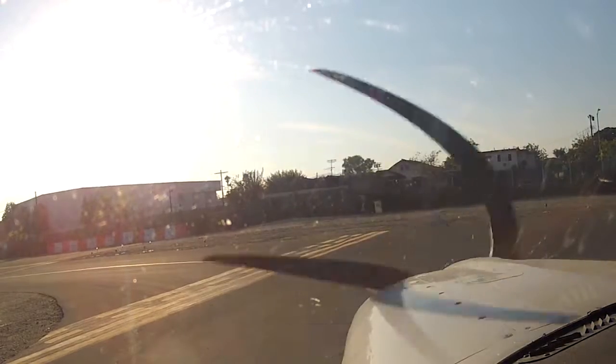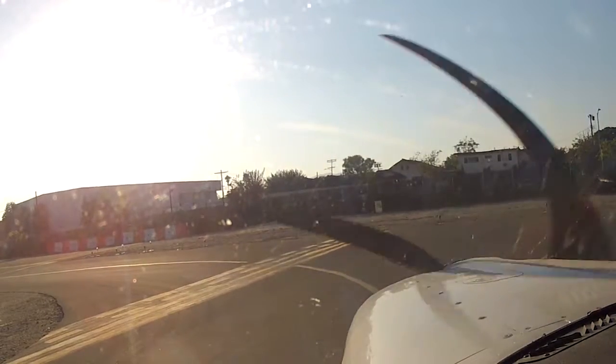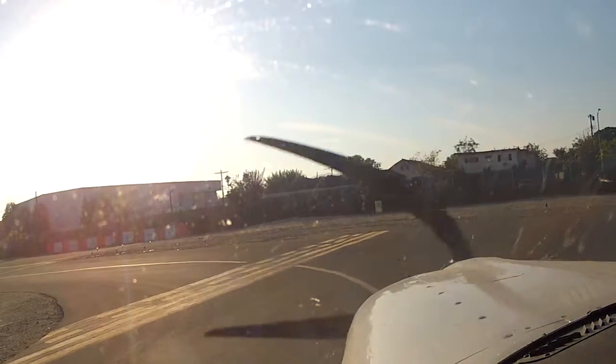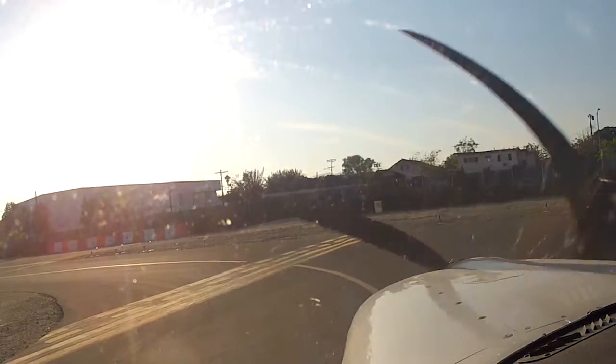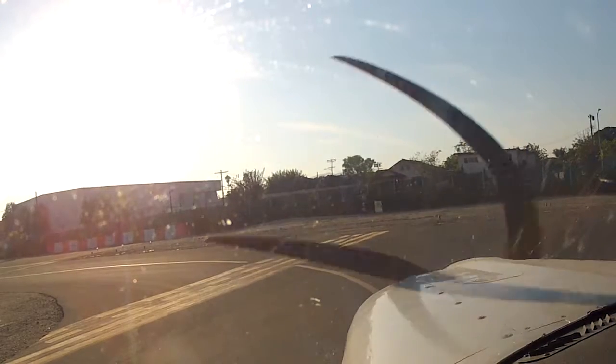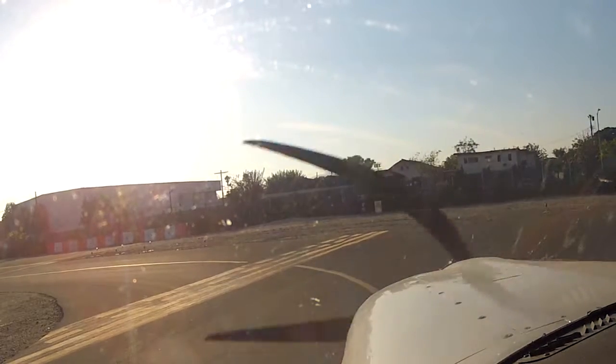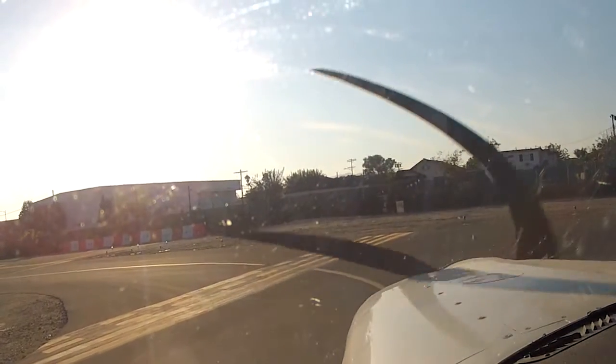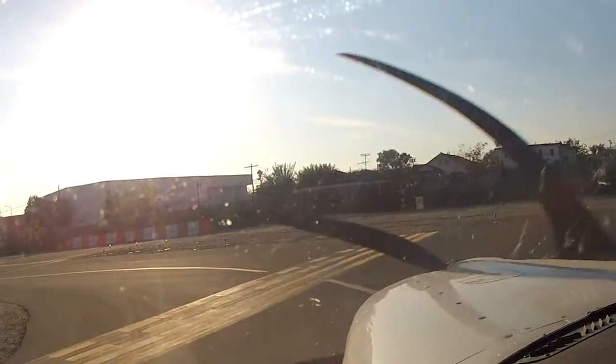Cap 439, just verify you want to do the special flight rules, correct? That is correct, special flight rules for Cap 439. Cap 439, roger, straight out to the 4 smokestacks at or below 2,500, runway 12, cleared for takeoff. 12 cleared for takeoff, straight out, at or below 2,500, Cap 439.